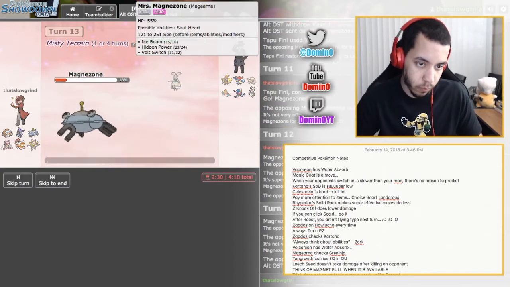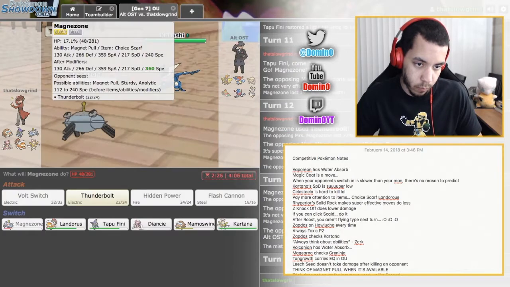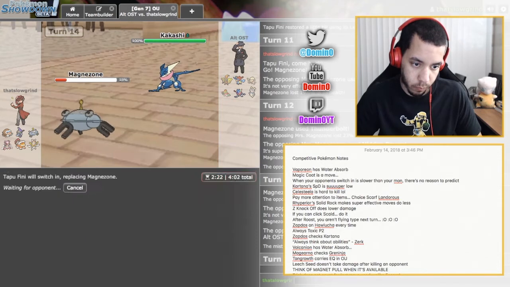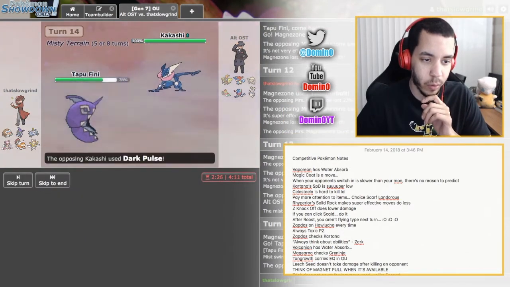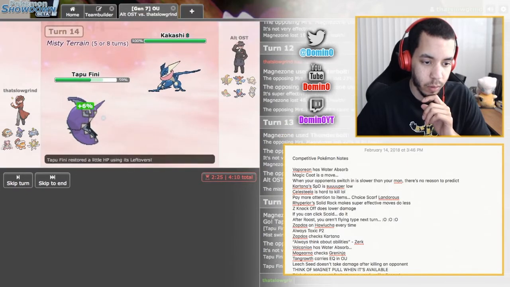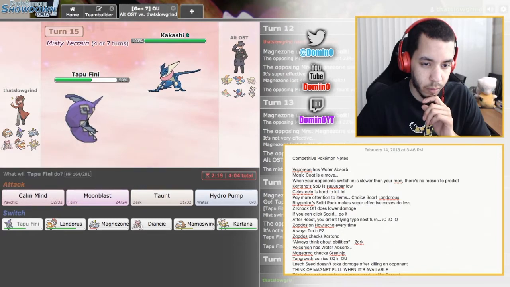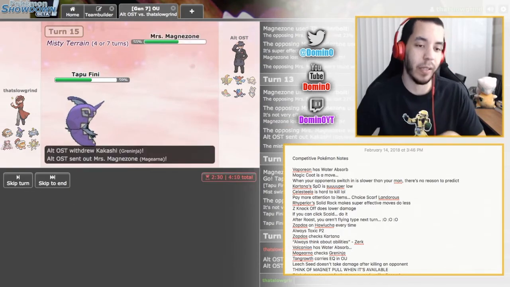So that's good knowledge. The only reason I was extra careful of that is because Shift Gear Magearna, depending on the set, can just 6-0 any team. We can go back to Finny here, because we still don't want him to get his Battle Bond form. That's another thing that we really don't want him to do. And now that we know his set, honestly, I think you can Calm Mind, you can Moonblast, you can Hydro Pump, because expect the Magearna to come in again, right? You can't just say the words, you can Calm Mind.